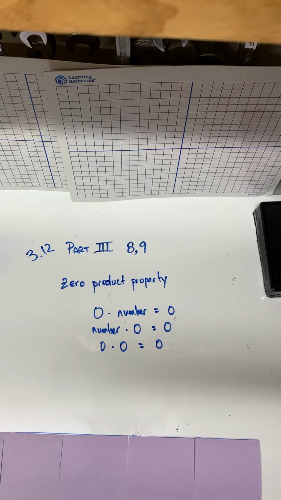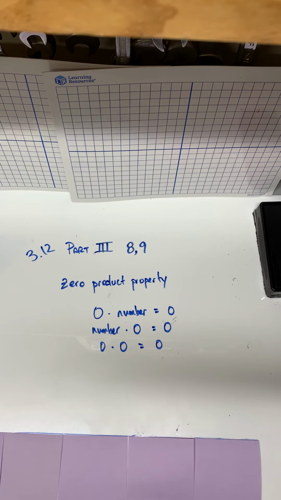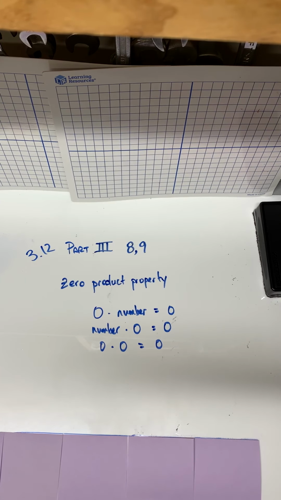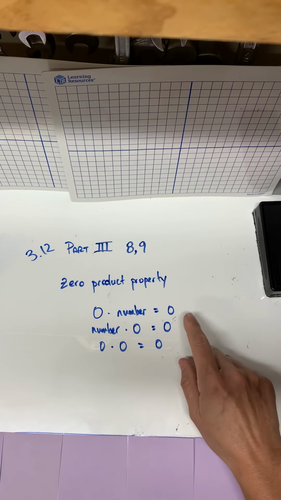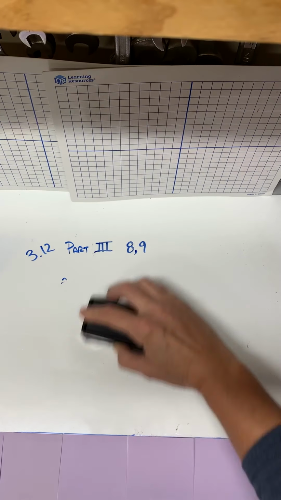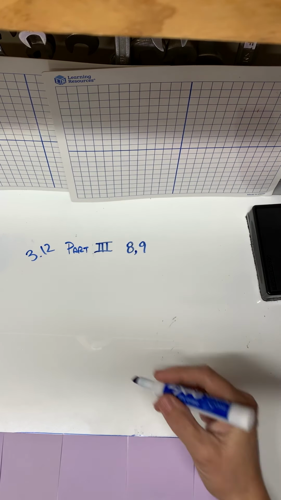Now this doesn't work for any other number. If I said to you, oh, I multiply two numbers in my head and I get 10, well, there's no guarantee of any number, because I could have done 1 times 10, I could have done 2 times 5, right? There's no guarantee. But for 0, there is a guarantee. So we use that property to be able to solve equations that are equal to 0.